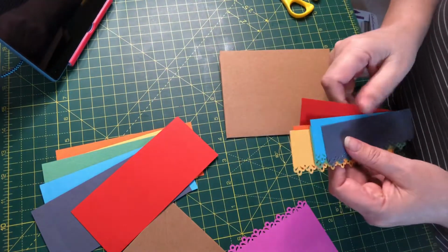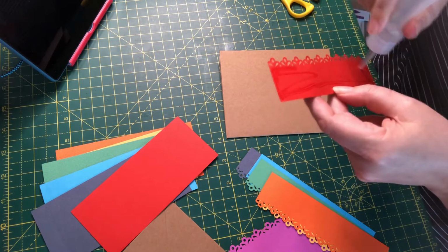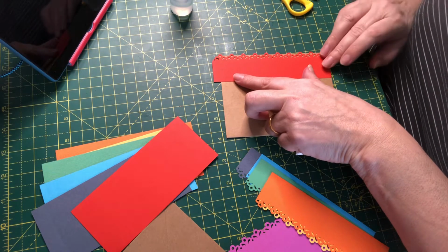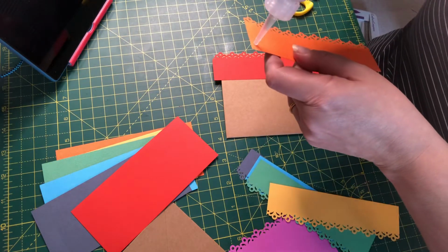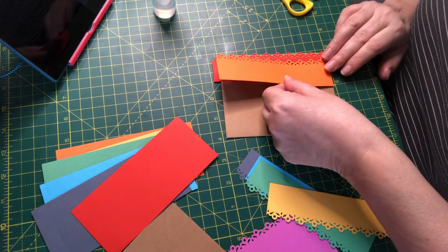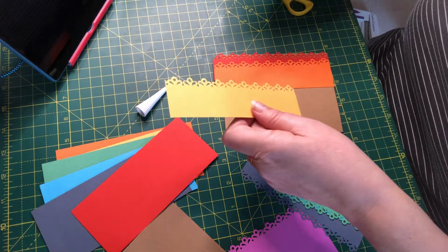So now what we're going to do is glue these pieces onto the card. Okay, we're going to line them up. Doesn't matter at the moment, I haven't done the length. I always want to have a look and see if there's a good side or a bad side to this. So I want to, I can trim the top off when everything is in place, just to make sure it's the best bit that I'm keeping.